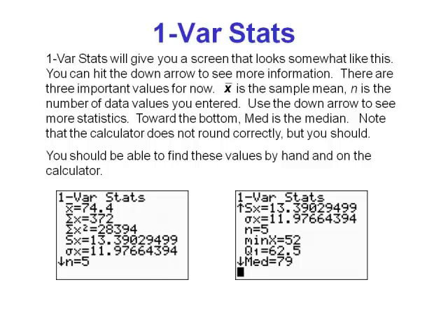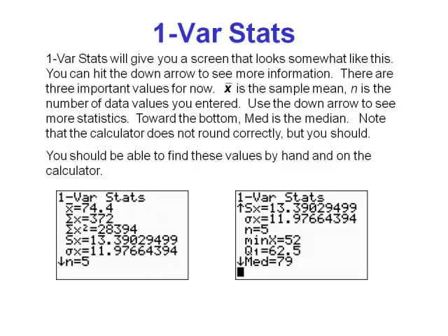And then once you've hit enter to run that command, it should bring up a screen that looks like the one here on the left. So you can see right at the top is x bar. That's your mean. So 74.4 in this case for those 5 test scores. There are some other symbols that we don't need. It's added up the x values and so on. The n at the bottom tells you how many there were. If you had a larger list, that might be helpful.